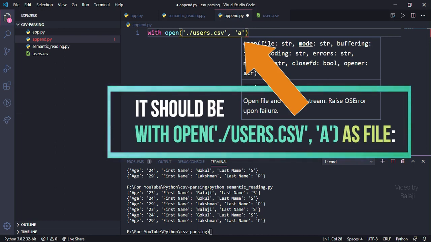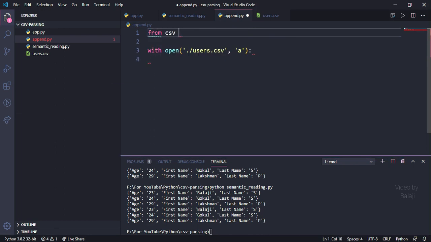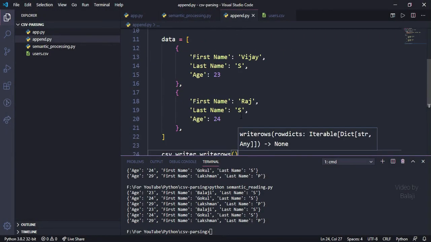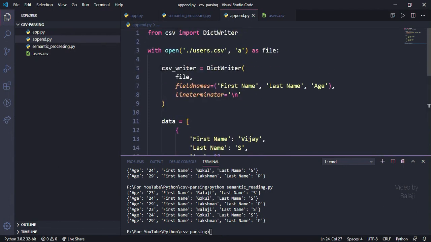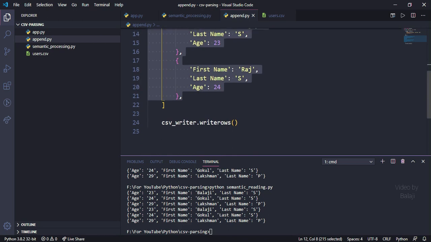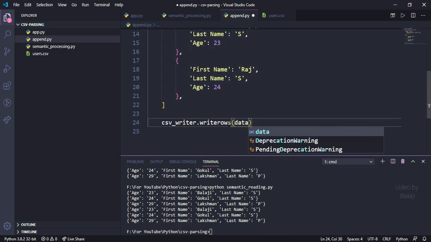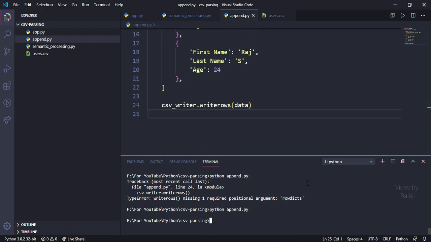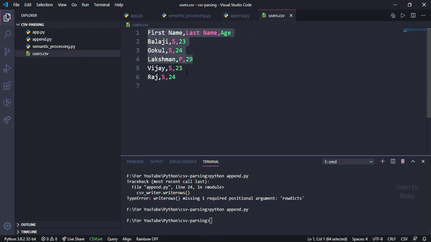I'll quickly show you an example. For this example, I'm going to use DictWriter because I love to use DictWriter. Now I don't want to waste your time by typing all the content that you already know, so I'll pause this video and resume it once I am done. Here I used the same logic that I used to write into the file. I set up my DictWriter and I added a few data. I used writerows to update the data in that file. I'll run the program. Oh, I forgot to save my changes. I'll save the changes and then rerun the program. See, now our users.csv gets updated with this new data.